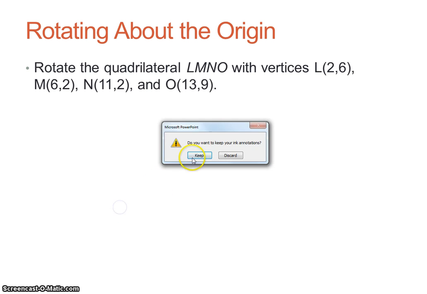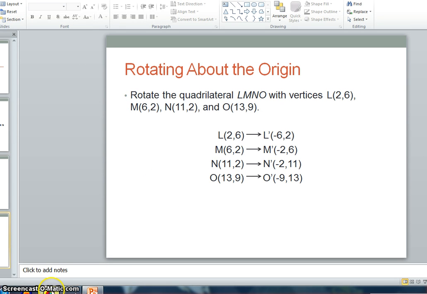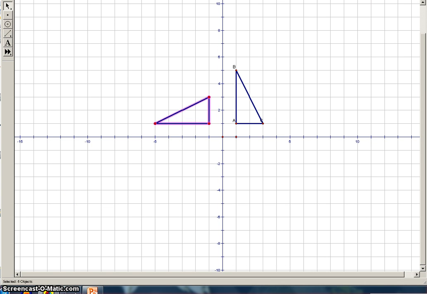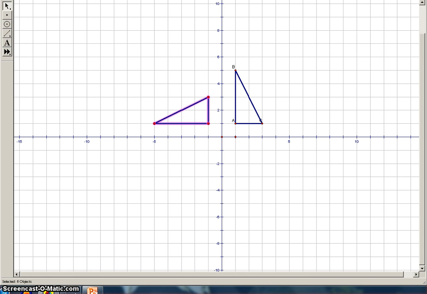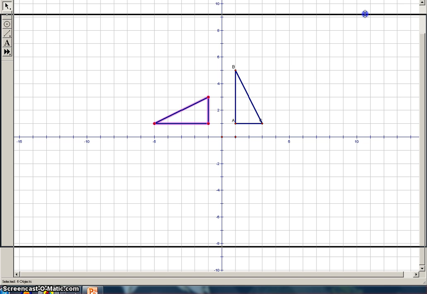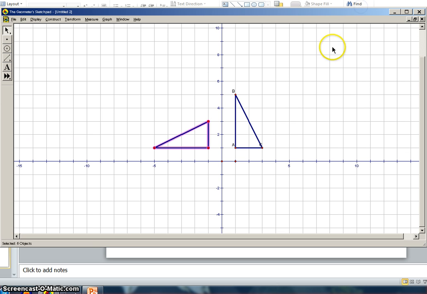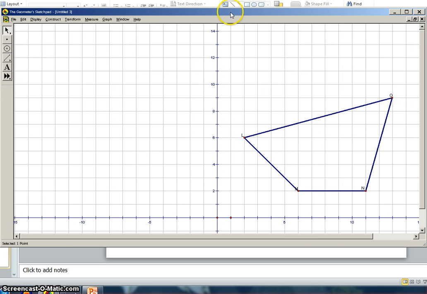I'm going to exit here and go back to GSP. We'll go to my other window where I have quadrilateral LMNO.